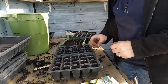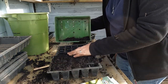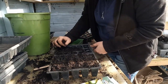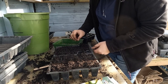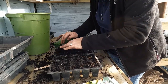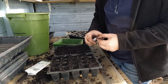Now I have some Pak Choi, and I really enjoyed the Pak Choi in the early spring last year. So I'm going to sow some Pak Choi. I really enjoyed the Pak Choi in the spring, and it grew quite well. We had better Pak Choi either early or late. When we had some through the height of the summer, it didn't grow very well at all, and it bolted very, very quickly.